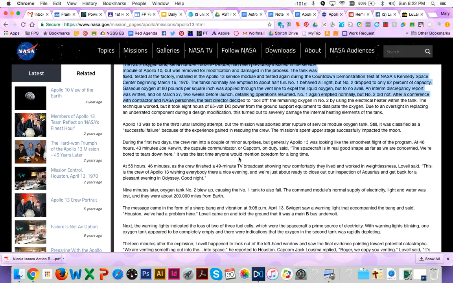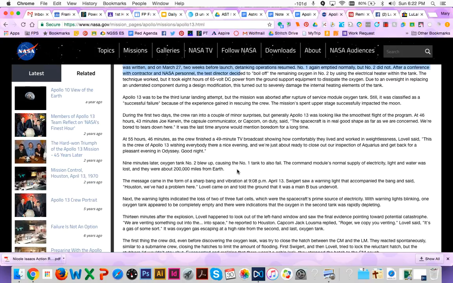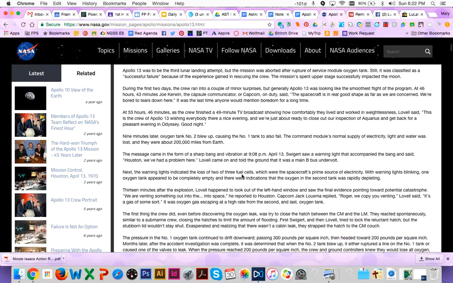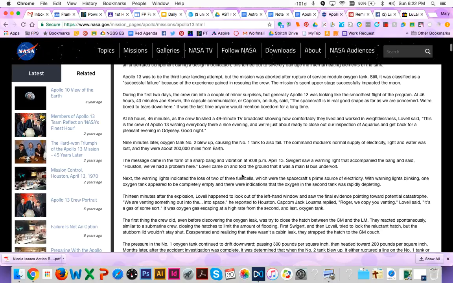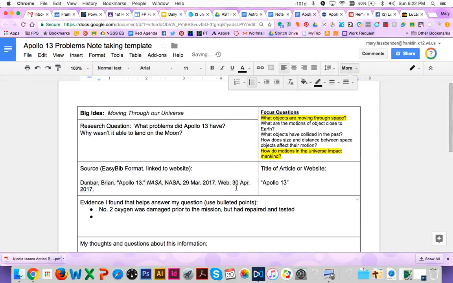Then as I read, there's some other interesting information, but as I read, I find out that warning lights had gone on and the oxygen tank had exploded, and it caused the number 1 oxygen tank also to fail. So I want to put that into my notes.